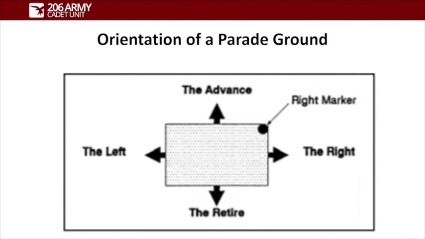So the two key takeaways of this are, whichever direction that you're facing when you have been right dressed is the advance. And if that's the advance, then all around you is the retire, the left, and the right. The second takeaway is that when you're an instructor and you want any body of troops to turn, you have to remember to specify the indicative phase. So if you want them to turn to the right, you don't just say one platoon right turn. You should say one platoon will turn to the right, right turn, so that you can indicate them and give them something to reference.